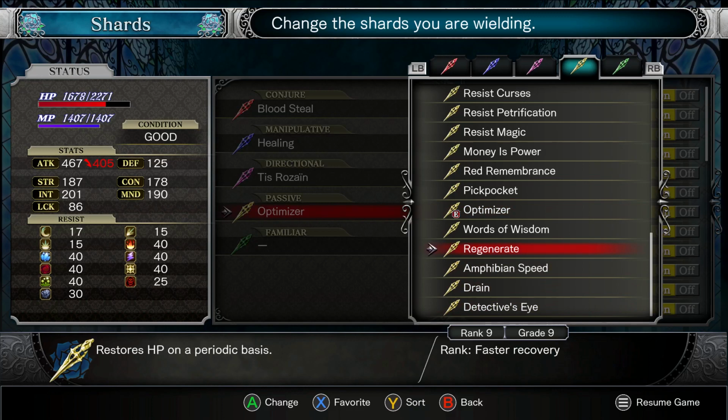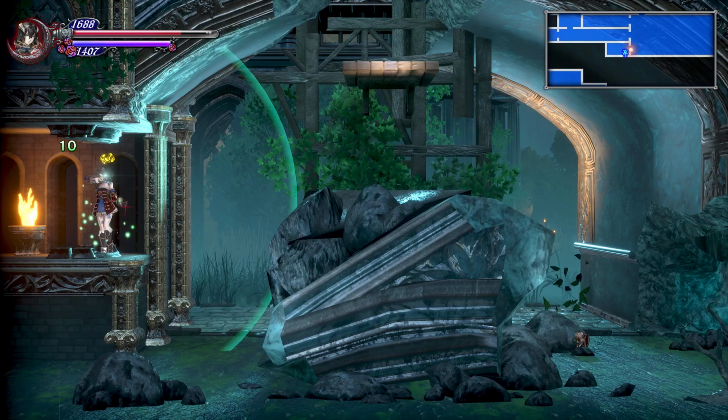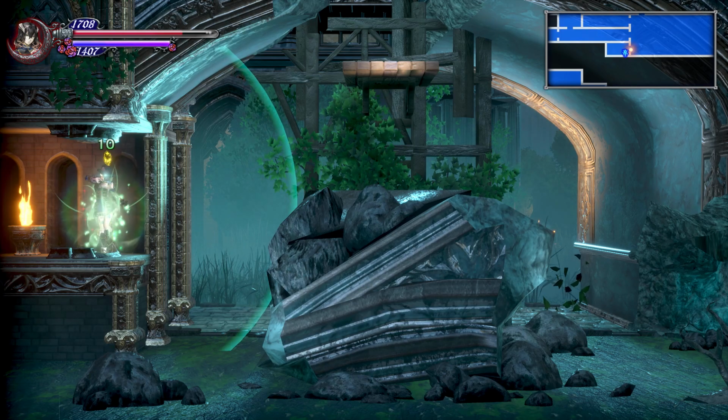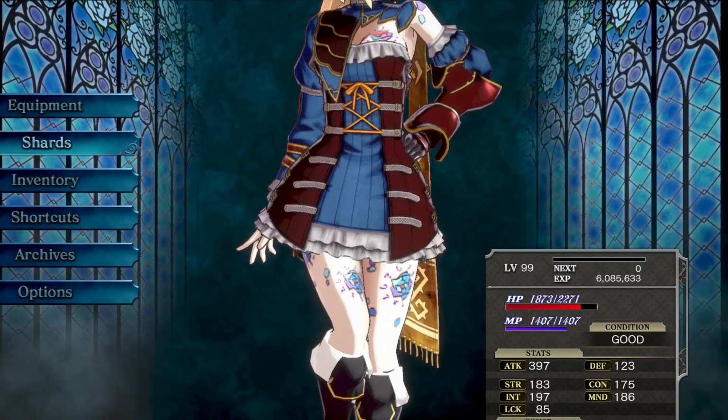Even at rank 9 and it turns into an ability on the side, this still takes forever to heal you at all. You'll see some random 5s probably show up. That's how slow this thing is. If I equip 2, does it speed it up a little more? Yeah, a little, but that's just 10. So if I have the 2 combined, there's a noticeable effect there. Like I said, it's only good for mostly an in-between kind of thing.